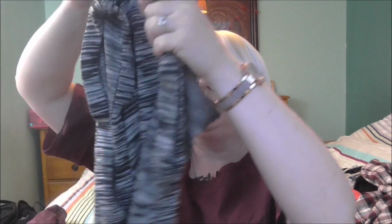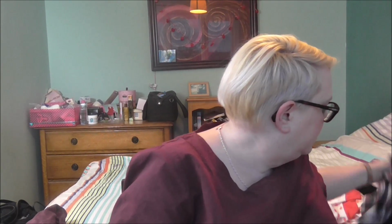And this goes down, and again, it's slightly longer at the back than it is at the front, not by very much, with a little split just there. I think this was £9, and I bought the next size up for it to be slightly loose fitting, and I wear it over leggings or over jeans. And it's a really super duper comfy top. I think this will also be really good for the summer actually because it's sleeveless. Wear it with jeans and some trainers. So that was really good. And I'm liking all these sort of patterns at the moment. I quite like all of that. Now I did buy something full price in New Look.